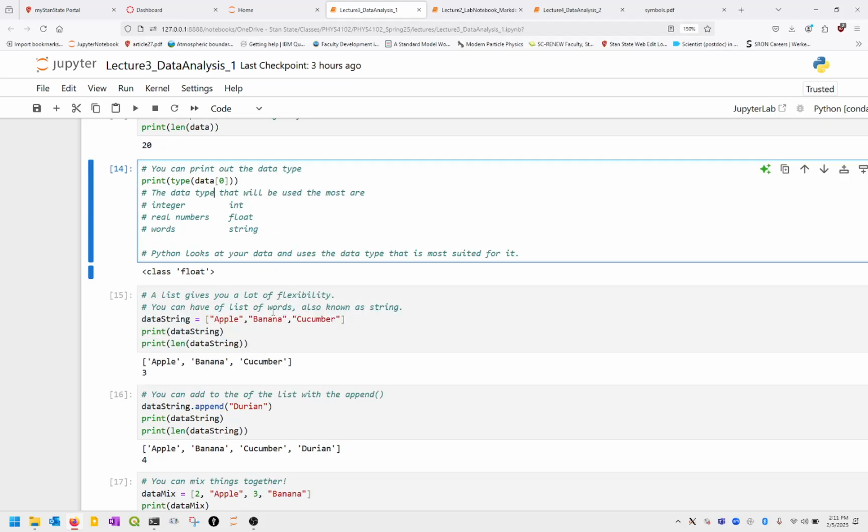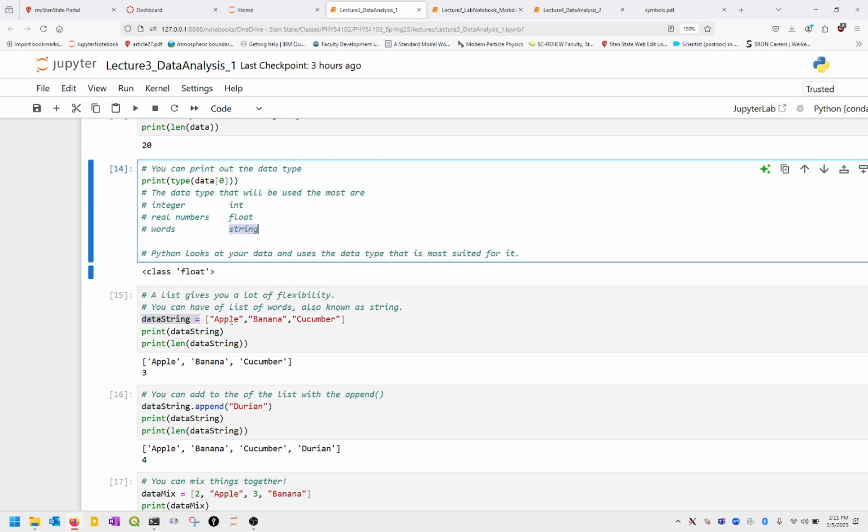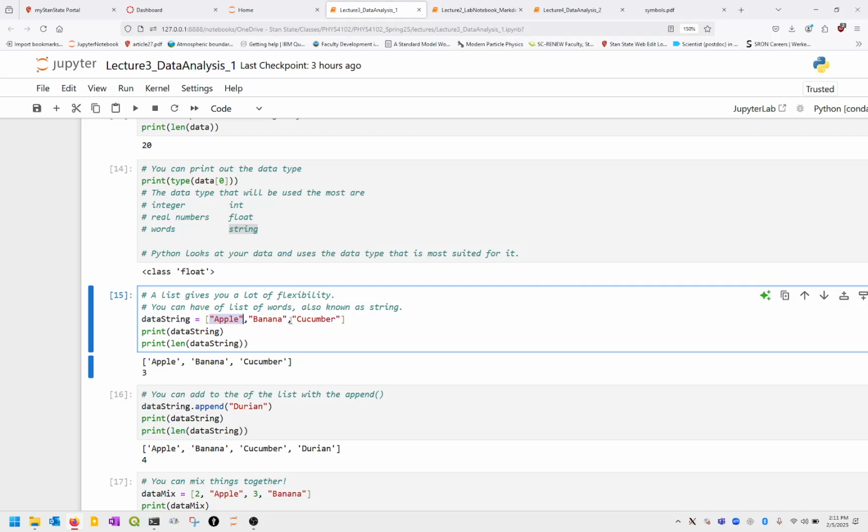All right. So not only can you make a list of floating point numbers, of course you can make a list of character strings. So I can have a character string called apple, banana, cucumber. In order to put in these character strings, you have to put either double quotes or single quotes around them. Either way works, okay? And then you put that in this square bracket. So square brackets always indicate a list of stuff, okay? Round parentheses always represent function, and then we'll figure out what the other ones do, okay?